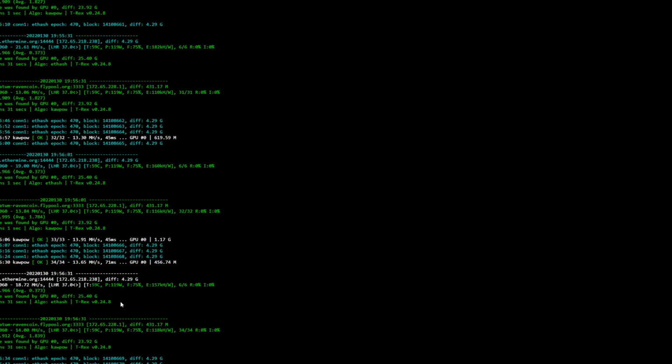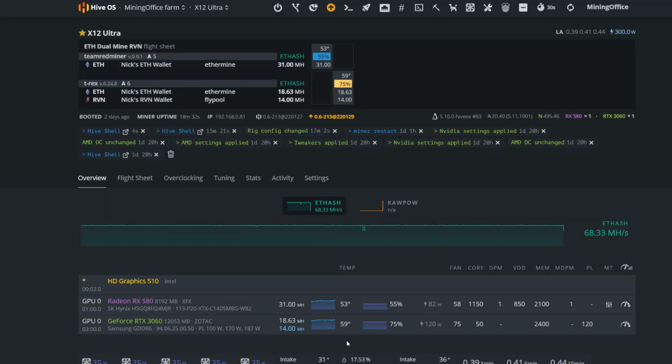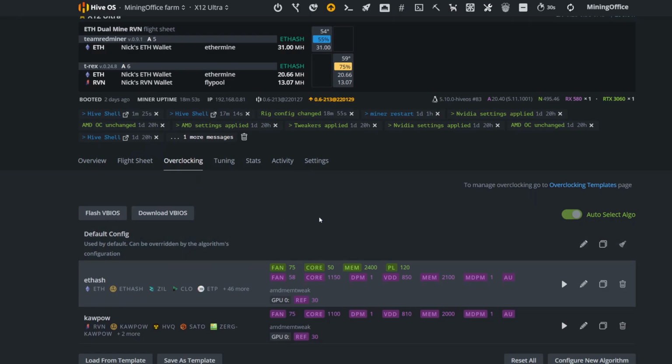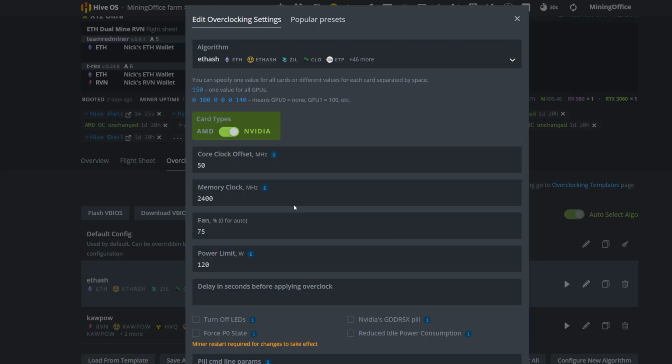So that's pretty cool. In terms of the overclocks, actually I didn't have to do anything, because if I go to overclocking, for dual mining ETH plus Raven, it seems to use my ETH hash overclocks by default here. And from all my previous testing, dual mining and mining Ethereum seem to do very well on the same overclock. So I don't normally change them. The previous overclocks I used here are still good. We can look at those. 120 power limit, 2400 in the memory, so this obviously you double it from what it is in Windows. This would be 1200 in Windows, and plus 50 on the core clock.